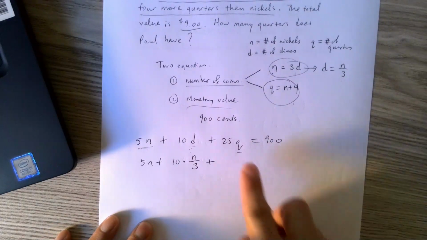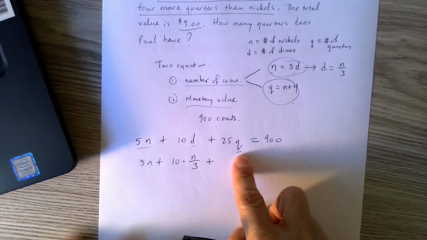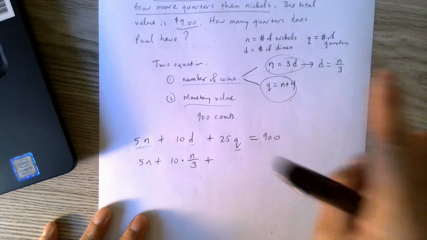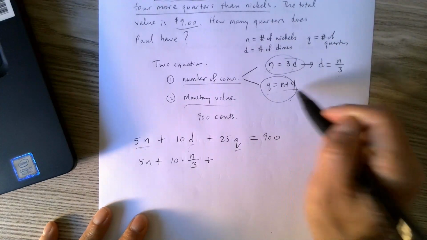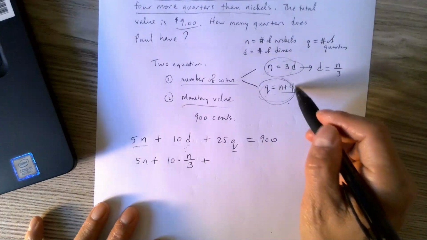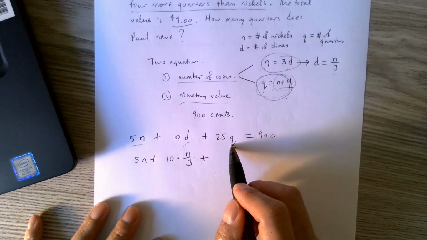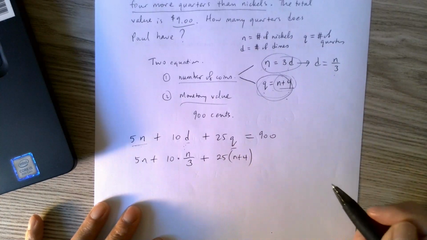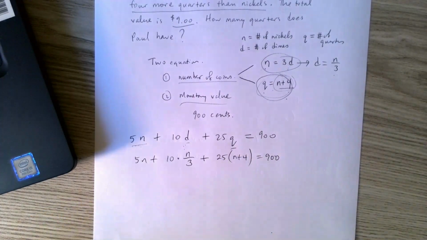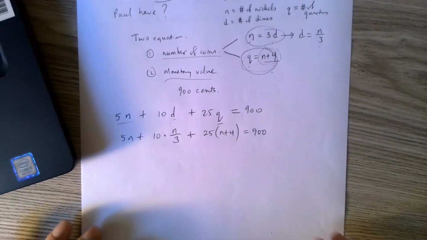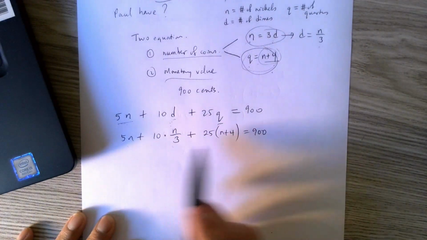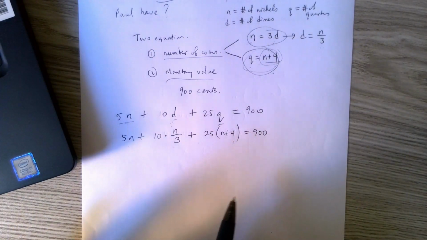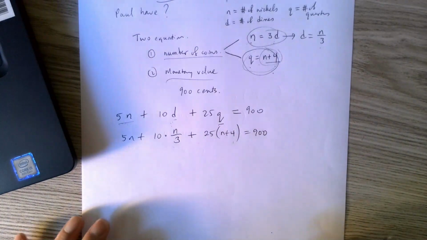Now here, I want to replace the Q. I want it in terms of N, just like these two terms. So I go to my other helper equation. Q equals N plus 4. I don't have to do anything with this equation, it's all ready to be used. So I replace this Q with N plus 4. Okay, I've accomplished what I wanted to do. Everything in this equation is in terms of N, or a constant. In any case, there's only one variable in my equation, so I can start solving.